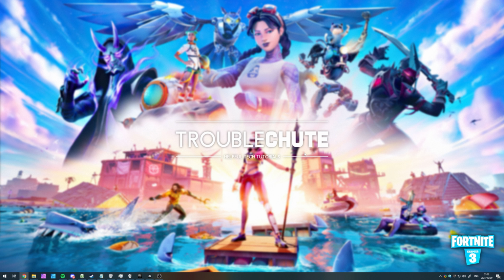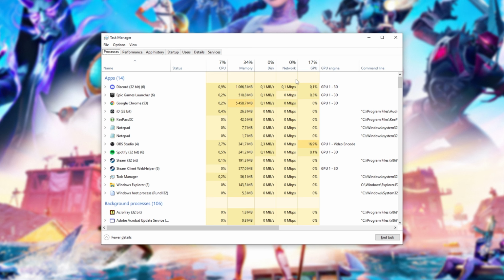Now, as you probably know, your computer has a finite number of resources. It's always best to make sure that you have as few programs running as possible. Hold Ctrl-Shift and Escape to bring up the Windows Task Manager, and inside of here, on the Processes tab, you can sort by CPU, memory, disk, network, and GPU to find out what program is using what on your computer. Usually it'll be CPU, memory, and GPU you'll be focusing on. Try and close as many hungry applications as possible that you don't need running while you're playing the game, therefore giving the game more resources on your computer to use to give you a more competitive edge.